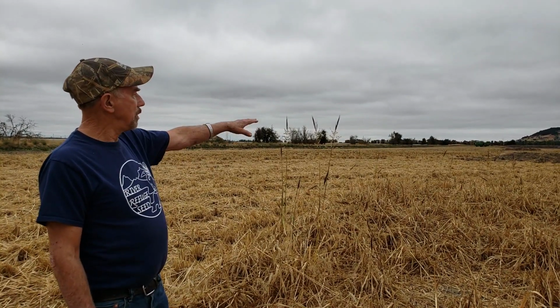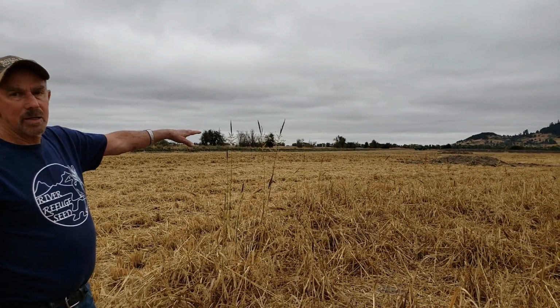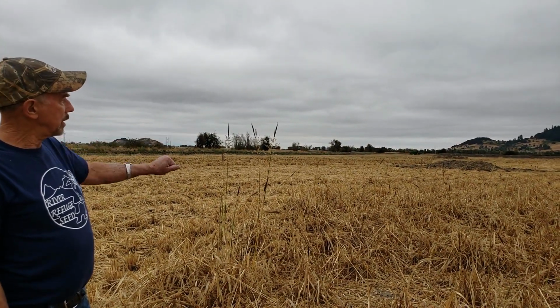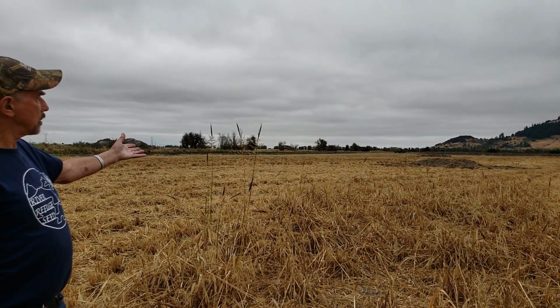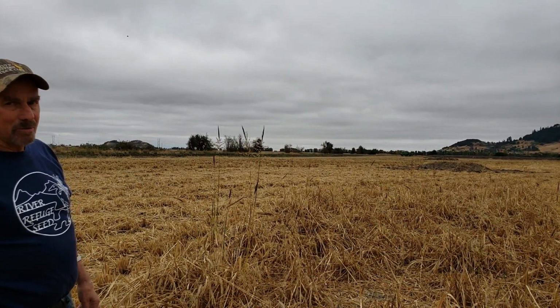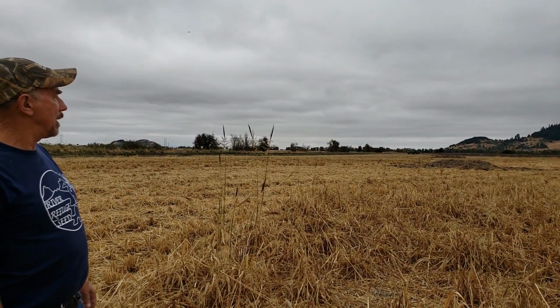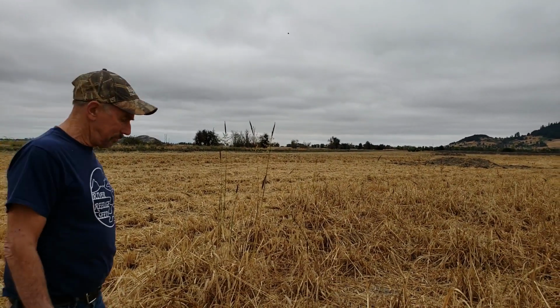What you see behind me is actually a duck blind. This is a pit blind that we've installed in this pond, and you'll actually duck hunt out of this pond. And the pit blind, obviously the pits are covered up in the spring, and the pit blind becomes a goose nesting island. Let's take a walk over to that pit blind.